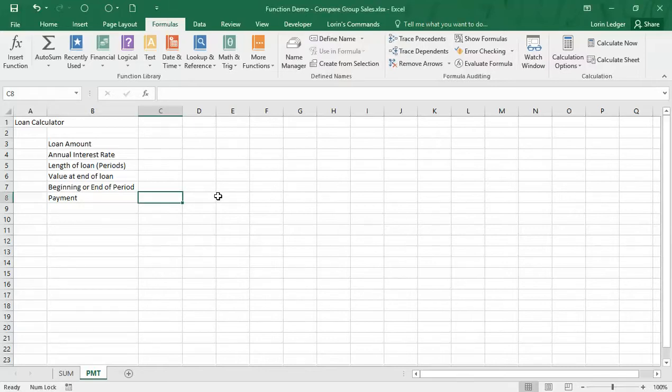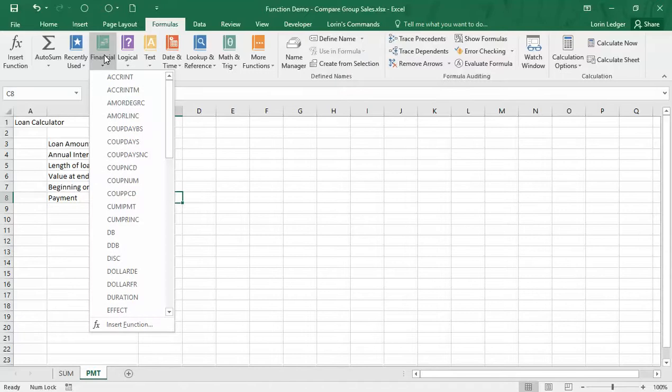In this video we are going to learn how to use the formula payment. This is actually a way of teaching you how to use formulas, or functions, I should say more precisely, in Excel. So I'm going to use payment for that purpose. When you create a formula, one of the first things you need to do is know what you're trying to create, and you can safely guess that Excel has a formula for what you're trying to do.